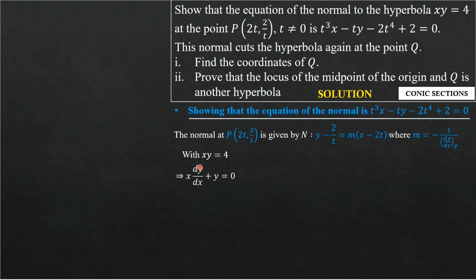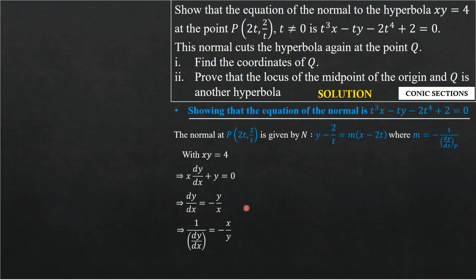To do a product rule, I keep one of them, I differentiate the other, then I add to keeping the other and differentiating the other. So if I keep x, I have the x, and I'll differentiate y with respect to x, I get dy by dx, plus, I'll keep y, and I'll differentiate x with respect to x, I get 1. Then when I differentiate 4, since it is a constant, I'm going to get 0. Alright, so from here we can subtract both sides by y, and then we divide all through by negative y. So it means our dy by dx will give us negative y divided by x.